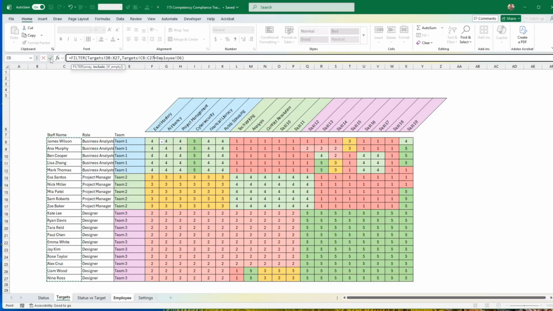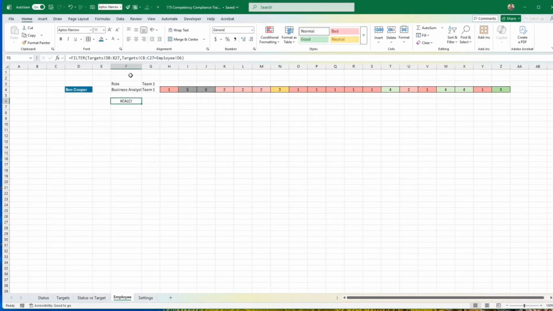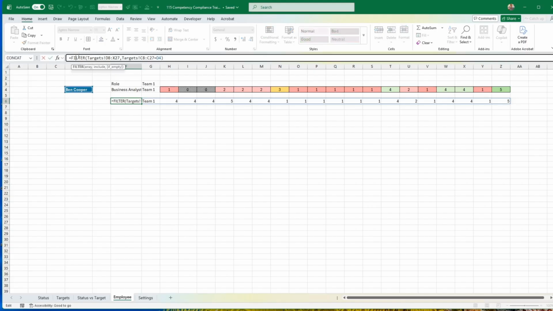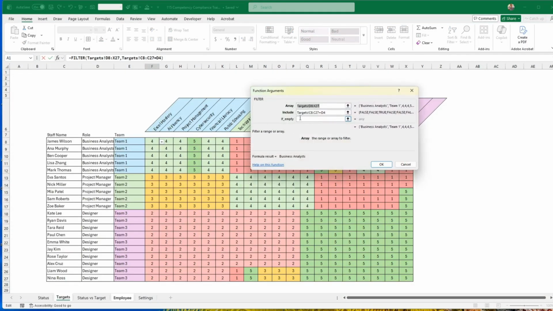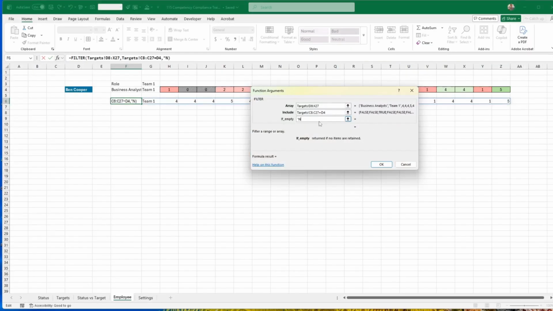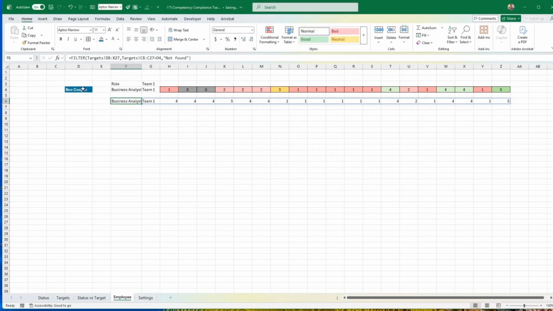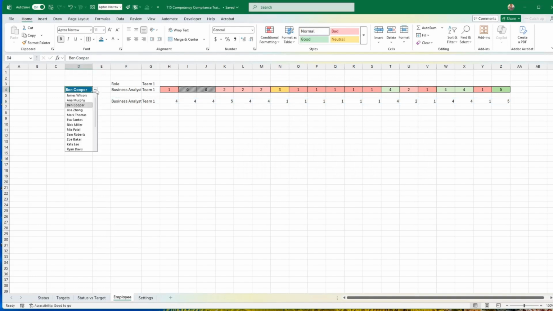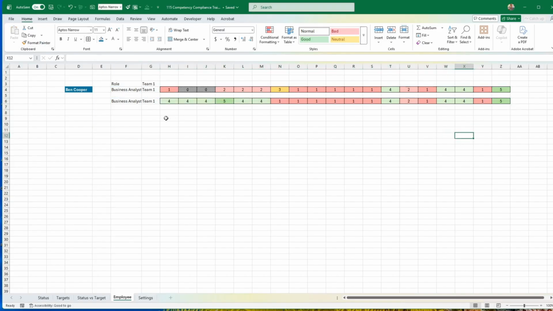So let's see if it works. And here, I'm just going to put back to this. Right, okay, he was not happy because he couldn't find it. I'm sure that if you go back under here, there is usually an if empty here, where I could put not found, because the employee was not found. But here he will always find it because we use a data validation, so he will always find it. Same format painter here.